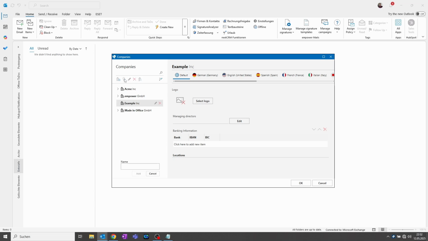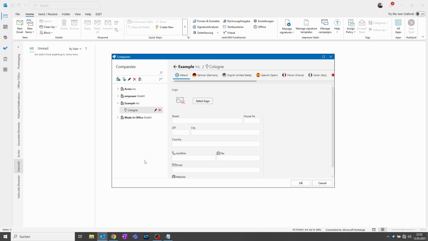You can create a location over here and then just go ahead and give it a name and create location for this example entity. And then, of course, you have a lot of fields to fill out for the specific location. You can create a logo for this location specifically.